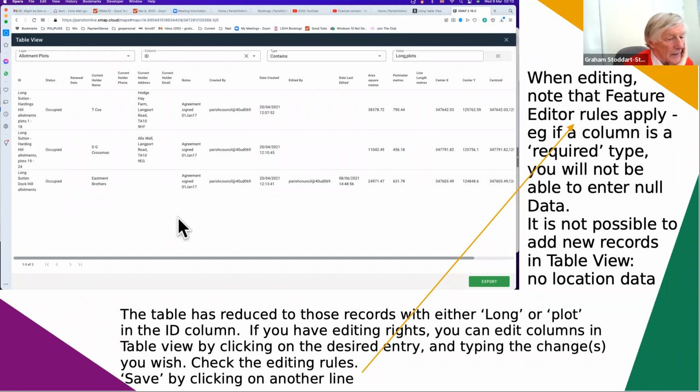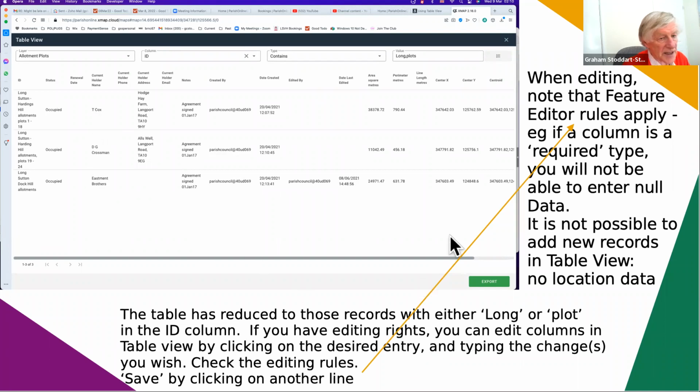In fact, these all 3 have got plots, but that one's got a plot as well. One of the most appealing parts of the table view is you can edit these records here. So if you've got a whole bunch of records that you're going to change, let's say the current holder of the allotments has changed on 10 different plots because it's the end of the month or whatever, you can just bring up that table here, go through here, just change T. Cox to F. Smith or whatever it happens to be. And each time you've made a change, click on another record and it just saves that one.